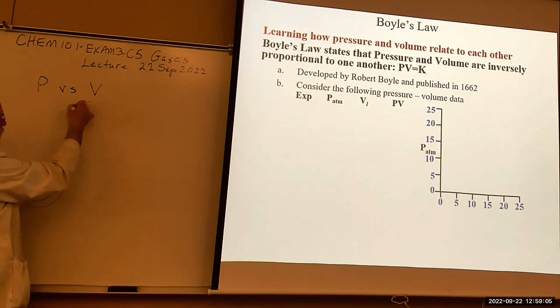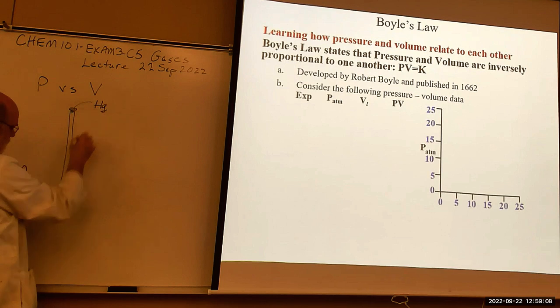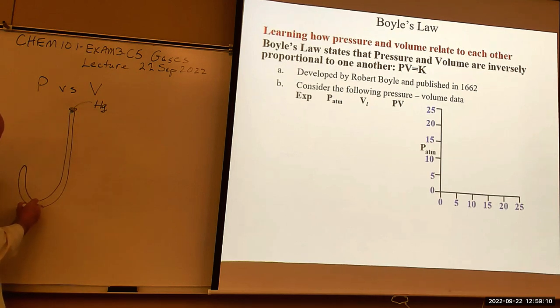And if he adds mercury in here, then it will pool up on the bottom. Add a little more, add a little more. When it touches the inner wall here, now that gas is trapped. So he just keeps adding and adding. And notice what happens over here. Well, he adds that much, but he's only got that much height on this side. So something in here is pushing back. The trapped gas is pushing back and holding that column of mercury.